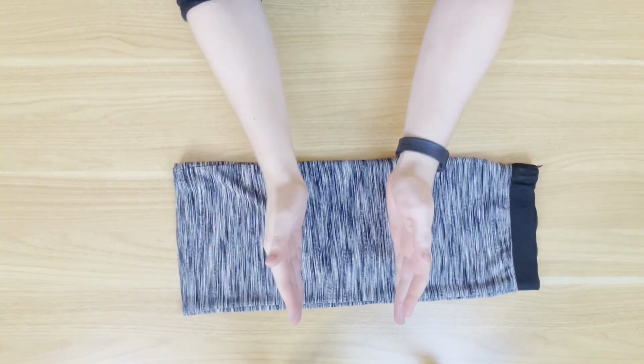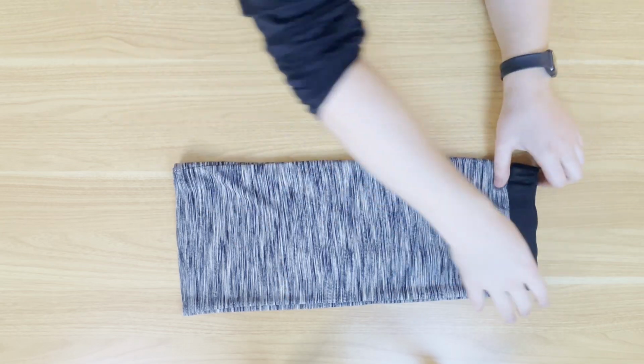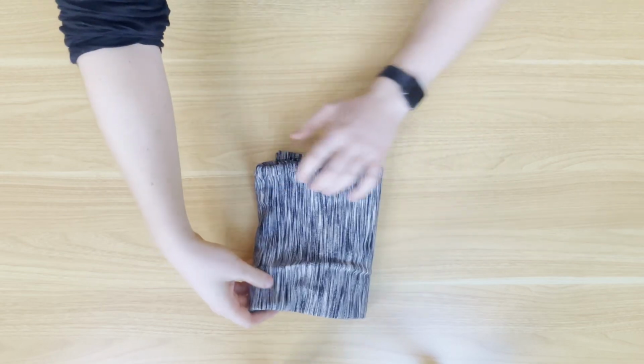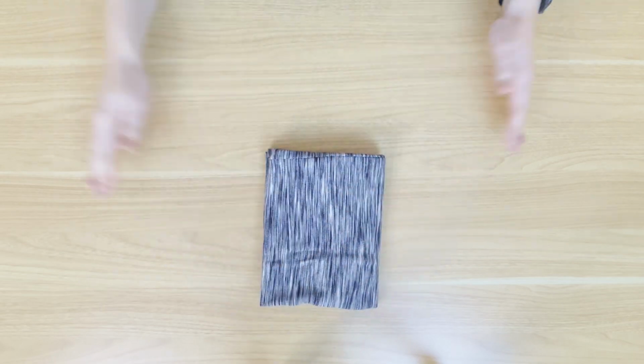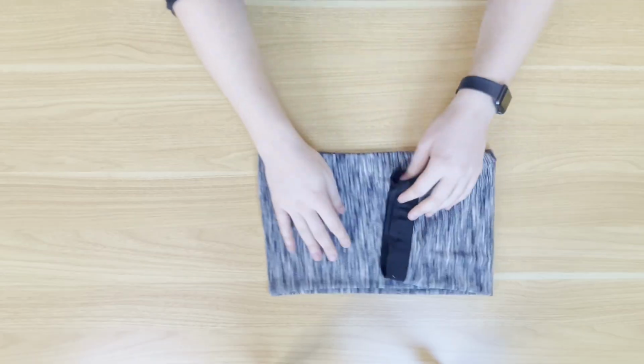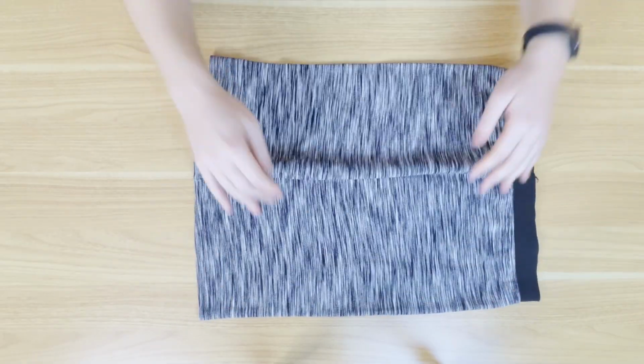Now from here we're going to split the skirt into 3 parts, and I'm going to start from the waist and fold it down 1/3 of the way and then 1/3 of the way again. This is the simplest and easiest way to fold your skirts. You can stack them on top of each other like this. I don't like this one a lot because I don't think it's as organized as some of these other methods that I'm about to show you.